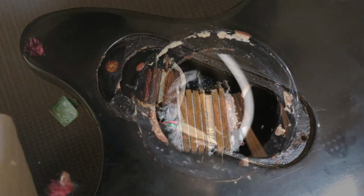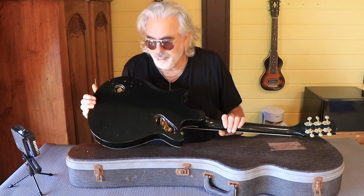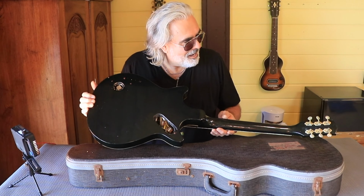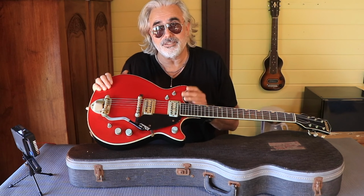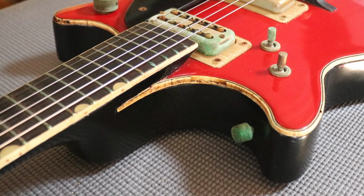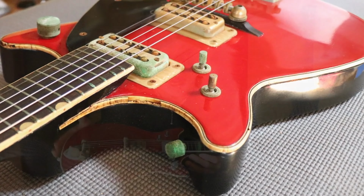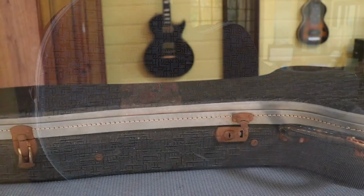I've actually shown some photos to John Tucci at Norm's, and he said, look, I've seen worse, which is rather encouraging. But like I say, the guitar seems to be, one, in great original shape. I'm not obviously going to refinish it or do anything. The binding's suffered a bit, but in fact a little bit just came off in my fingers. Maybe we'll replace the binding. I'm not sure. I'm going to get some advice on that. The case is actually in incredible condition, so that's a bonus.